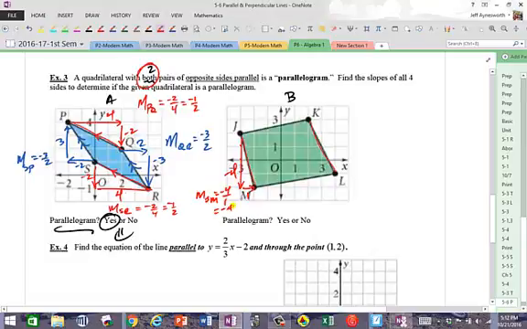Okay? Now from K to L, I can go right and down. So I go right 2, down 1, 2, 3, 4, down 4. So the slope from K to L is equal to negative 4 divided by 2 or negative 2, and they're different. So these are not parallel. All right, so JM is not parallel. Put a slash through the parallel symbol to KL. So I can already tell that this is not a parallelogram.